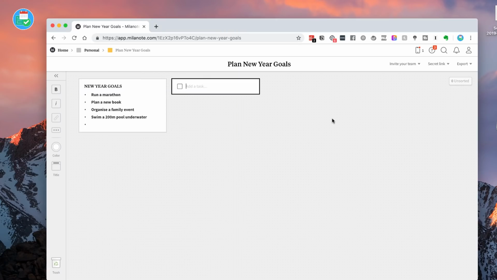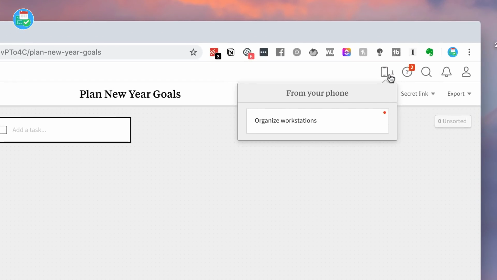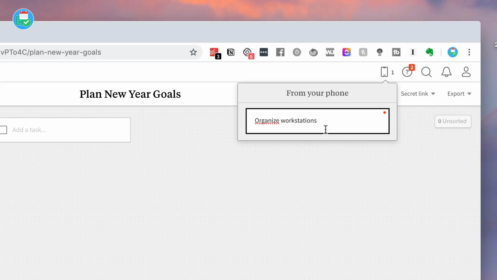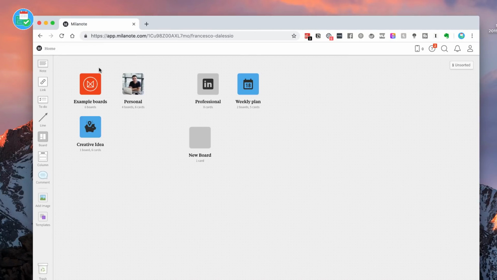Now jumping over to the web edition, you can see up here that a notification appeared, and I would say this appeared actually pretty rapidly, something that I didn't expect, and it's a notification called from your phone. As you can see here, if I click in, I can edit that note, but if I wanted to, I could just drag that in, and that now becomes a way to quickly access your quick notes on your phone as a handy way to move on the go.